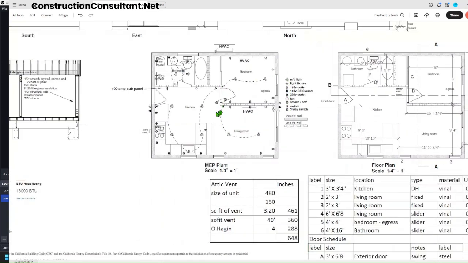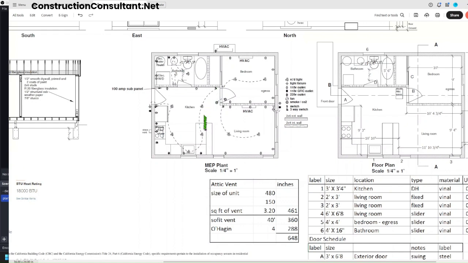over here in the electrical and plumbing plan, you have a schedule of symbols showing what each thing is. I've got two recessed lights here I'm looking at, and I've got a switch, and this shows me that that switch controls these two lights. I have electrical outlets right here, here, here, here.